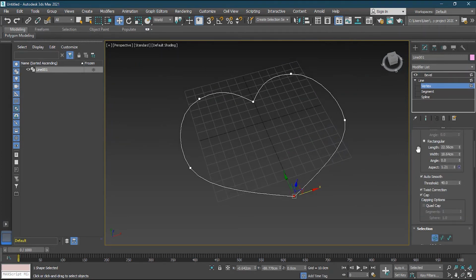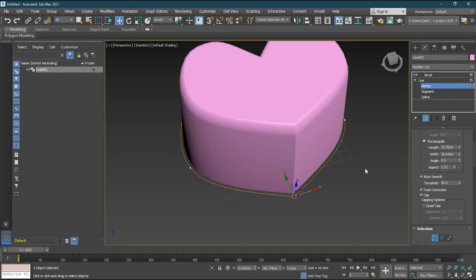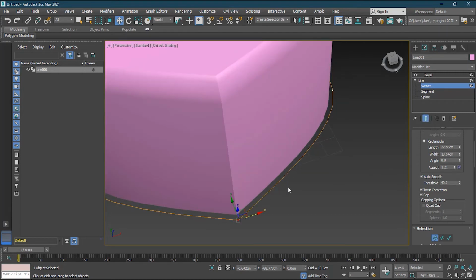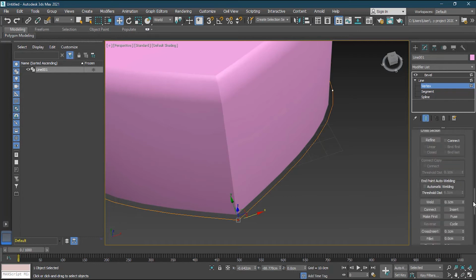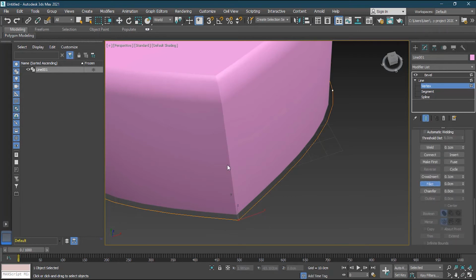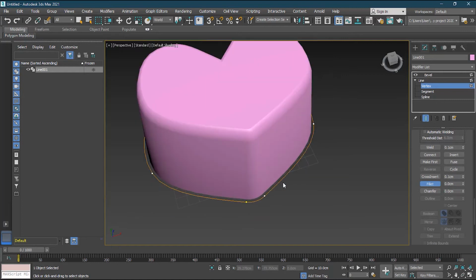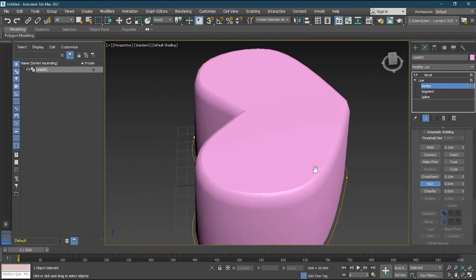Now I will go to the vertex. Now one more thing you can do here is that you can turn on the show end result, so you can see while you are updating, you can see the result also. So I will turn on the show end result, and you can see that this orange is basically the changes that you're applying, and the other one is the result that you're getting. Okay, so if I go here now in the fillet and try to apply the fillet, you will see the change in the result in real time. So if I increase it, you can see that it's changing. Okay, so I want it to be smoother like this. Okay, so it looks better now.